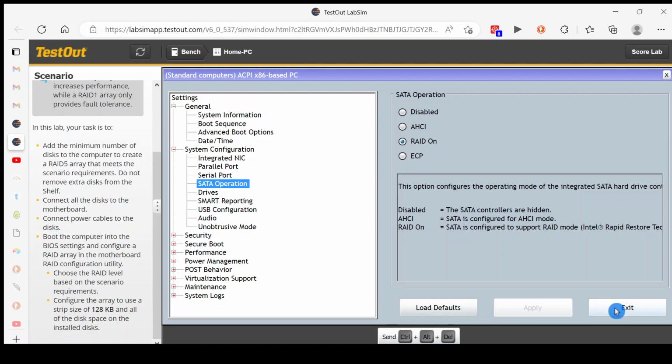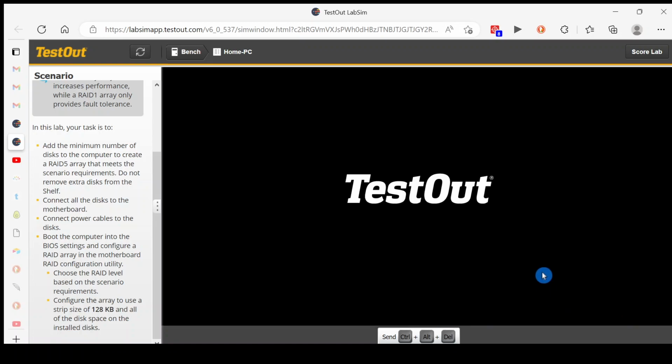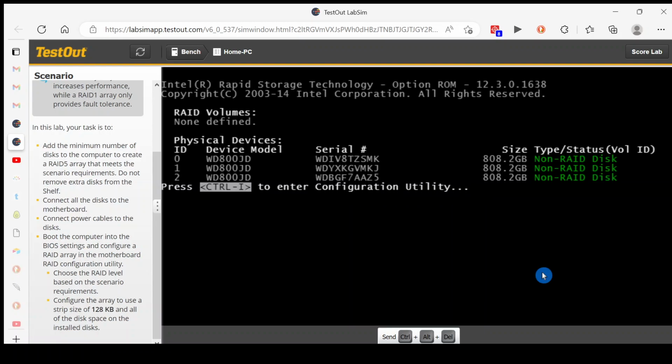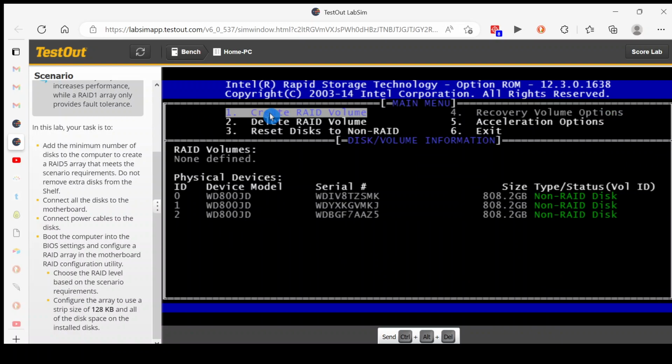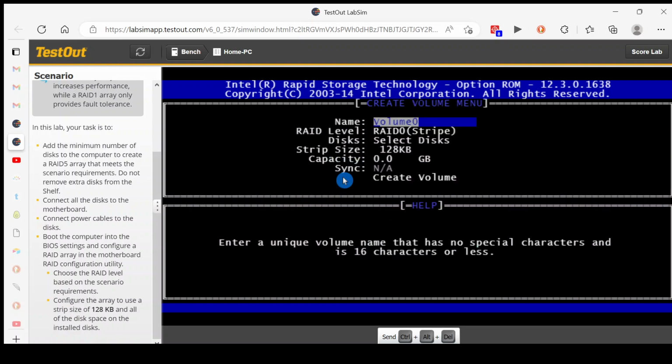And once we exit, a menu will come up which says, hit Control I now to create the RAID array. So when we're prompted to click Control I, then we'll click Control I, and it's only on the screen for a brief time, so we'll try to click that Control I when we're prompted to. So we'll click exit. We're ready to click Control I when we're prompted. There's our prompt. We'll click Control I. Okay, create RAID volume is what we want to do, so we'll click Enter to start that process.